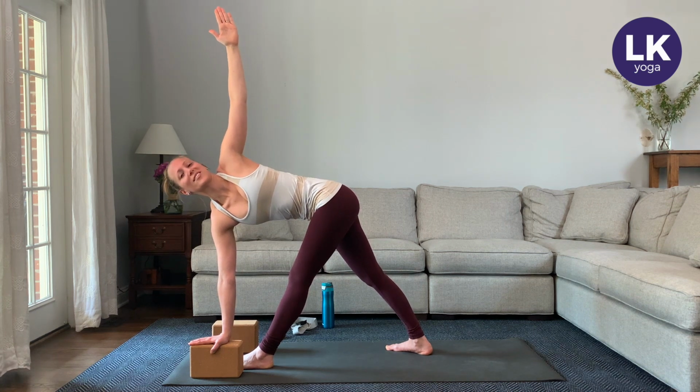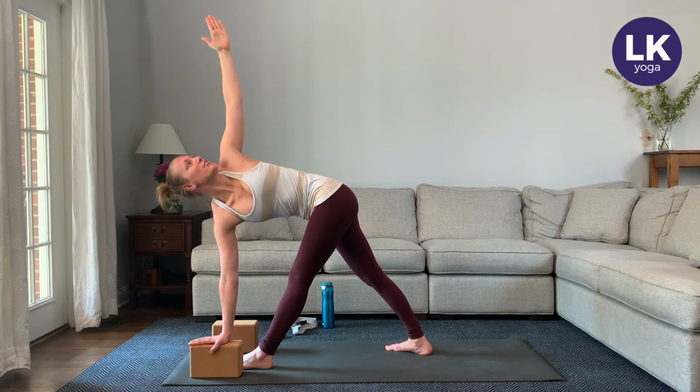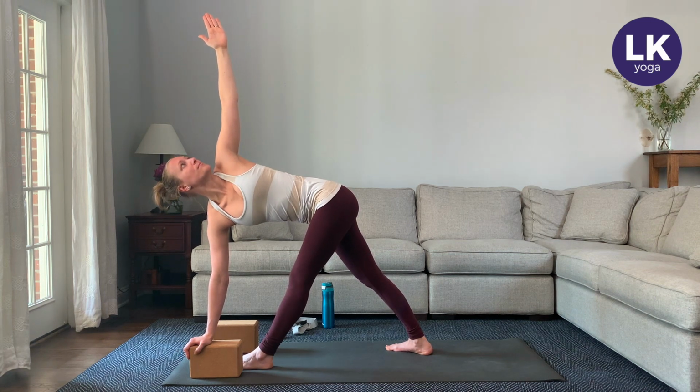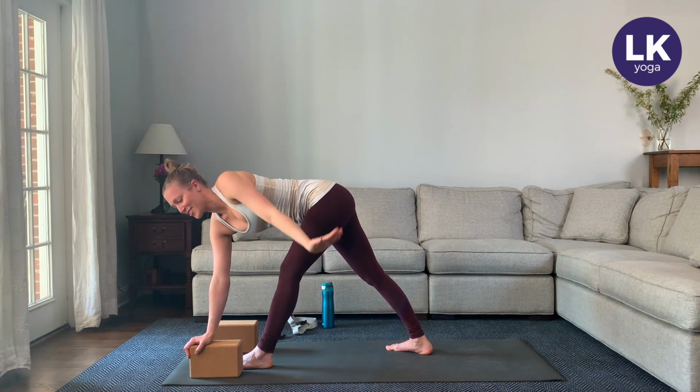Oh, my spine cracked. Good. Inhale. Exhale, maybe a little bit more by hugging your core in. Look up towards your top arm for 4. Nice, all for 2. Are you breathing steadily? And lower both hands down to the ground.